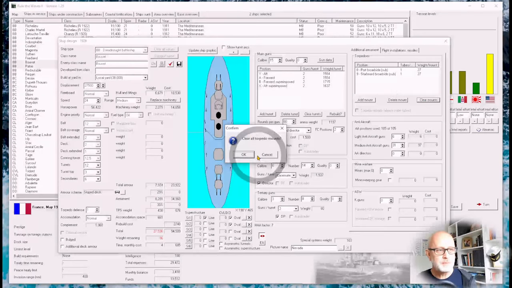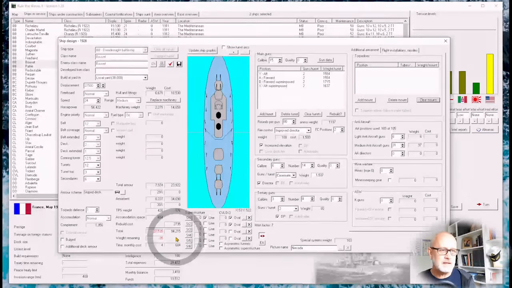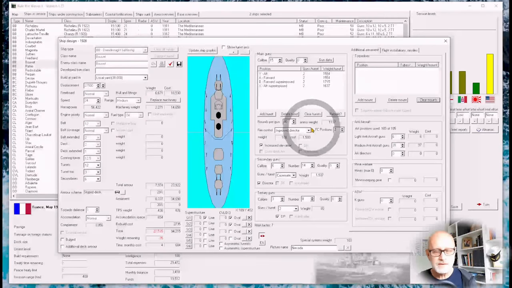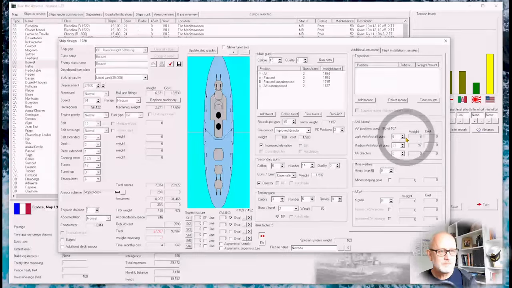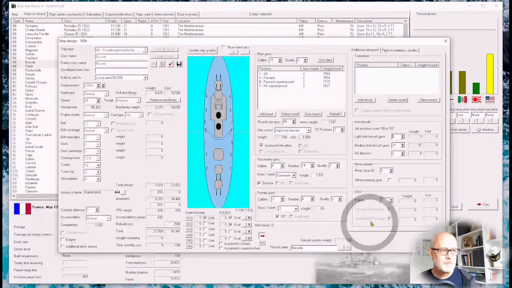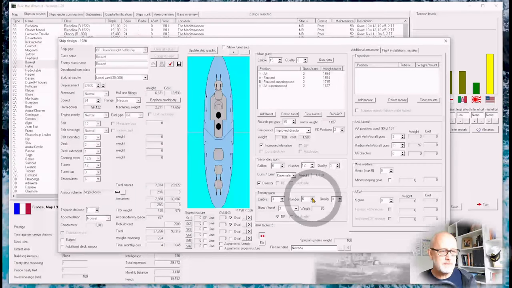We could get rid of these torpedoes because 1926 still a bit light, which is a shame. I mean, God, 80 rounds per main gun. I mean, I know they're 15 inches, but sheesh, that's shocking. If I take this down to 6, maybe lose lights. Okay, that gives us 0. I'm not thrilled by that. If I take down the 6 inches, I get a couple of 100 tons, so I'm happier with that.